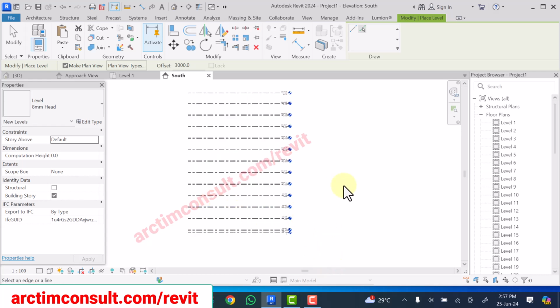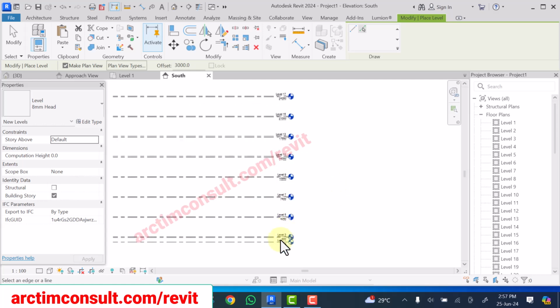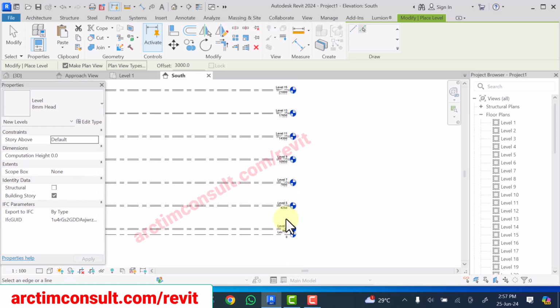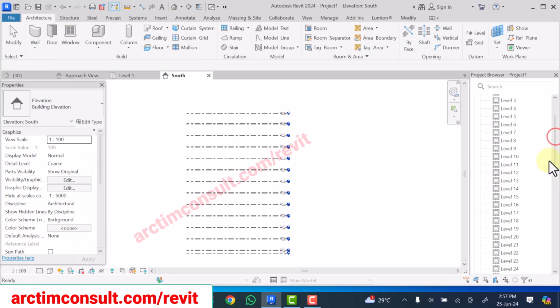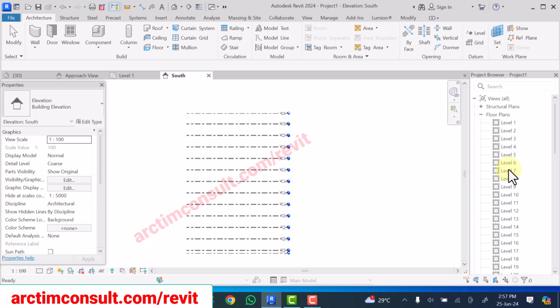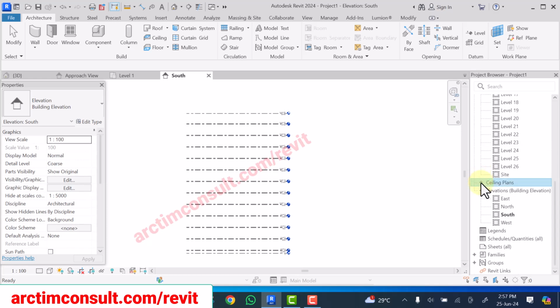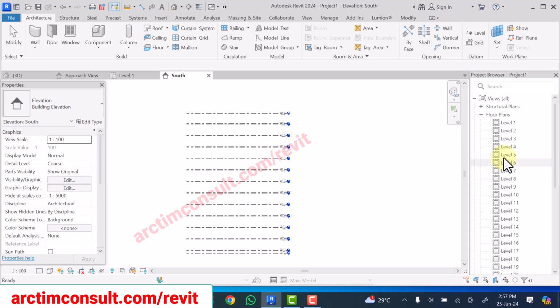The next thing we want to do is to rename these levels so that when we want to navigate to the appropriate level, it becomes very easy for us. I can collapse this so that navigating my levels becomes easier.